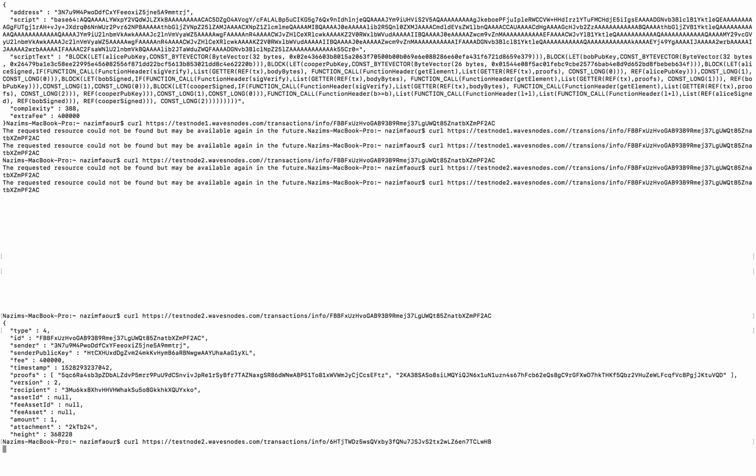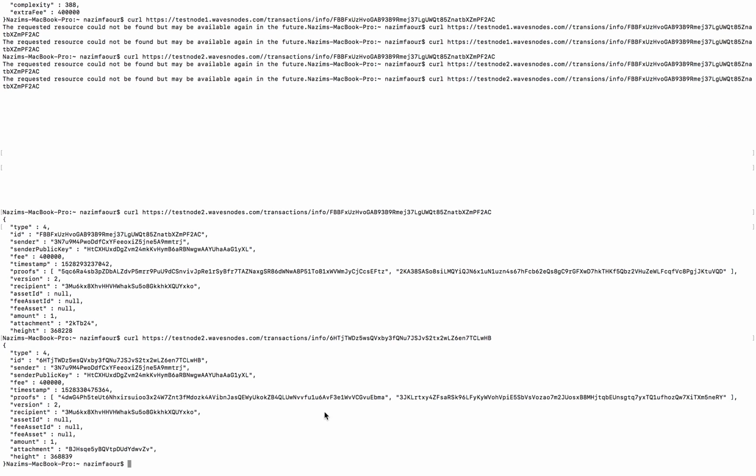So let's see. So yeah, it's here, it's type 4, the ID of the transaction, sender, fees, timestamp, and as you see here we have two proofs. This is the first proof and this is the second proof that we put in our script, okay.